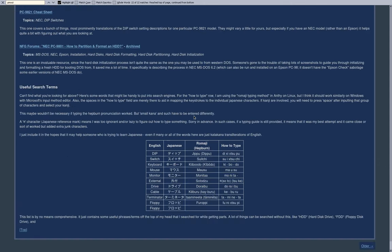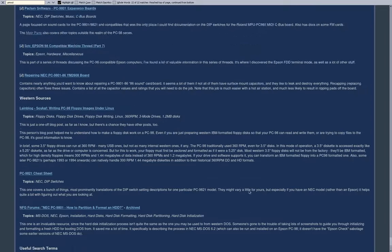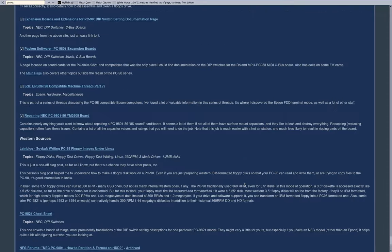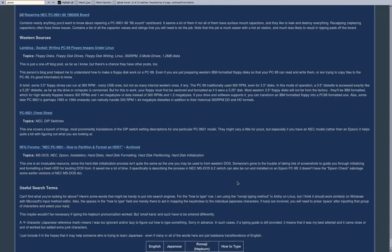And I guess I've got a bunch of useful links and things in here right now, and just a little list of translation table of sorts to help you for searching with things. English language and Japanese language links.